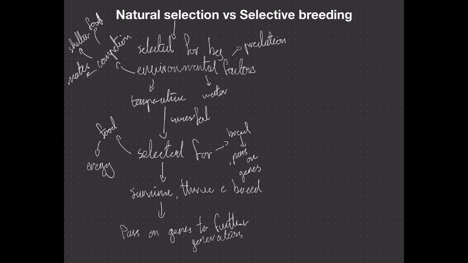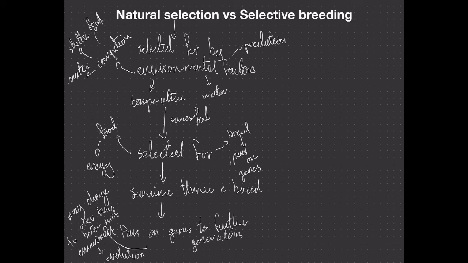As you pass on these genes to the further generations, this organism and their offspring and subsequent offsprings, okay, are going to be more suited to the environment, and they may gradually change to suit that environment better as a result of genes which are beneficial to the environmental factors being present and passed on, okay, and becoming more commonplace. So, may change over time to better suit environment. Now, this change happens over a number of generations. We have evolution.